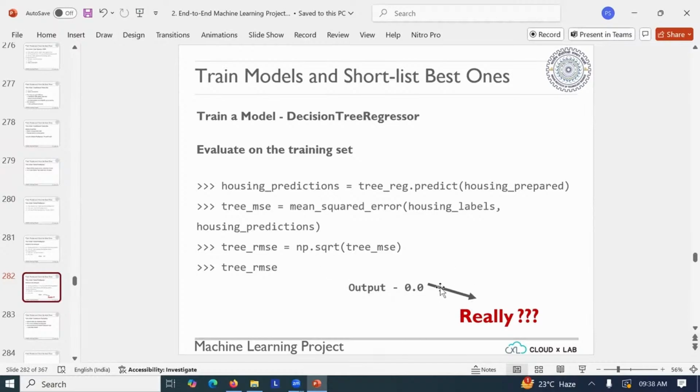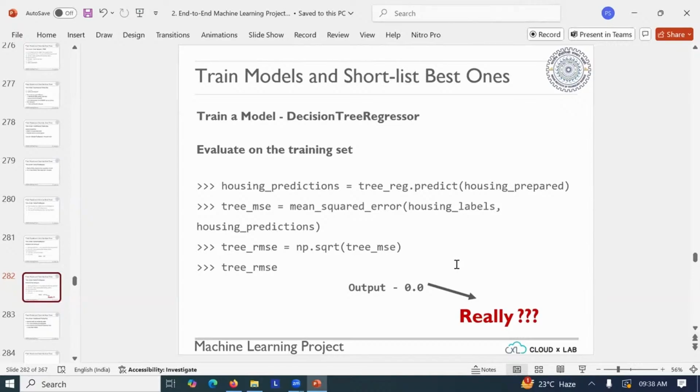So ideally, you should not decide only using the training accuracy or training error, right? Because if you only use the training accuracy or training error, you will choose this model, decision tree regression, and in future this model will perform worse than the other options that we have, right?